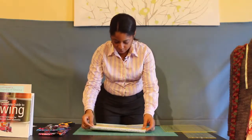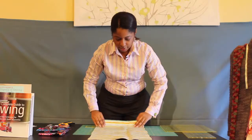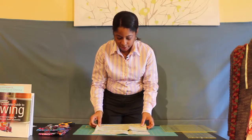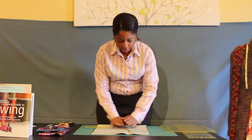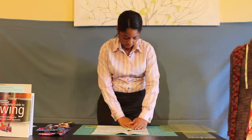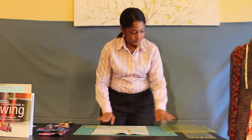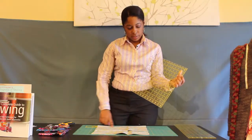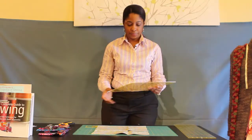Lay it on your cutting mat, smooth it out, and then fold over the bottom just a little bit to ensure that all your fabric's on your mat. Then lightly press that bottom fold. Then take your squared ruler and line up that folded piece that we just did somewhere along the long edge over there.